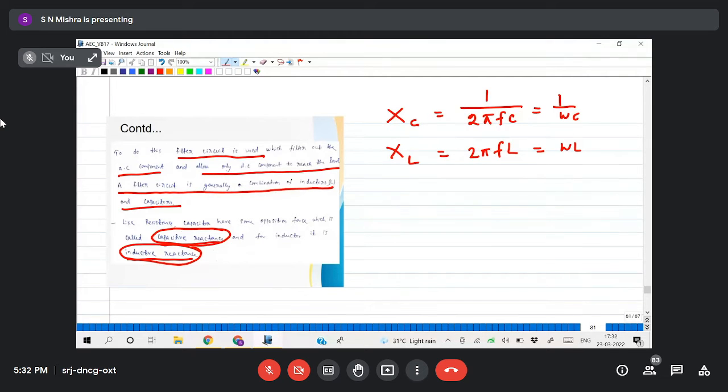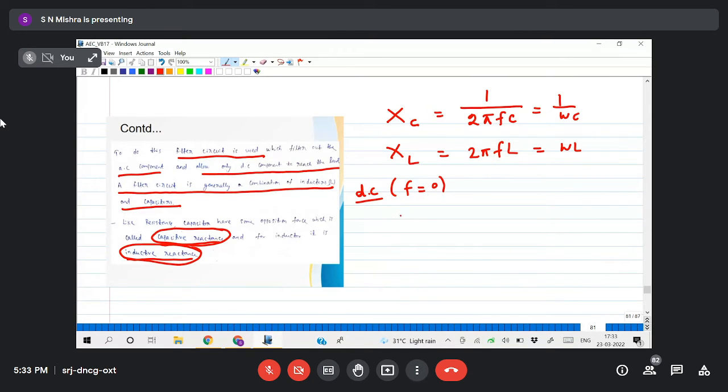Now you have studied this one at plus 2 level. RLC circuit, उसका impedance कैसे निकालते हैं, frequency, resonance ये सब पढ़े हो. So the same concept we will use here. Okay. So let us try to understand this XC and XL in terms of AC and DC. Let us take a DC signal. Okay. So DC means what is the frequency? What is the frequency of the DC signal? 0.